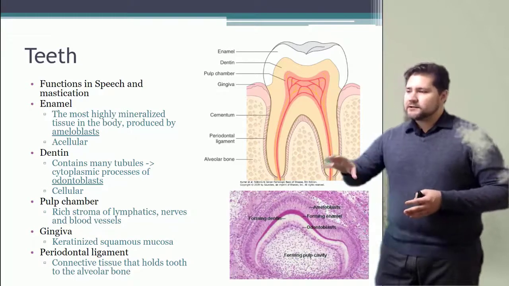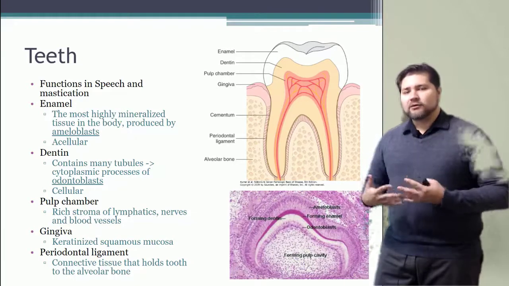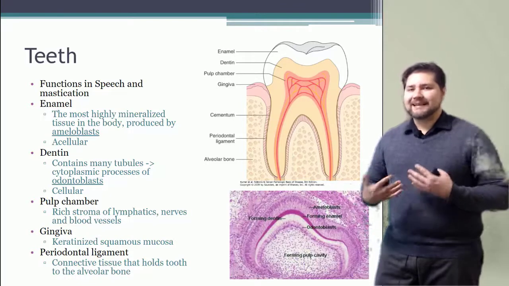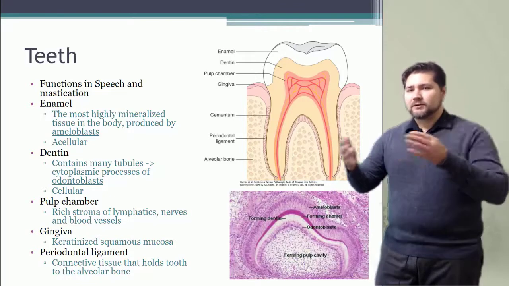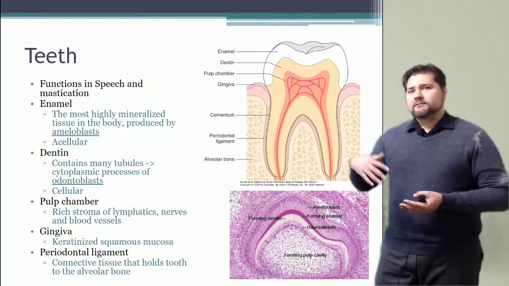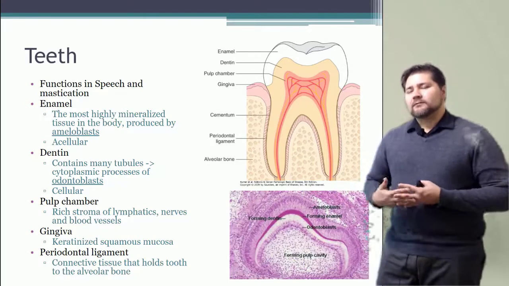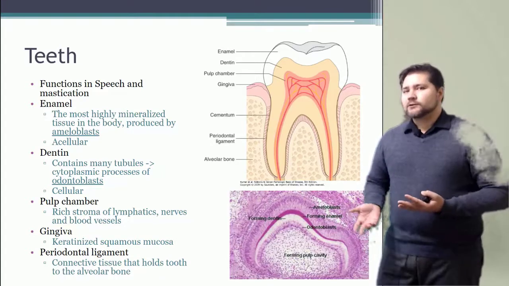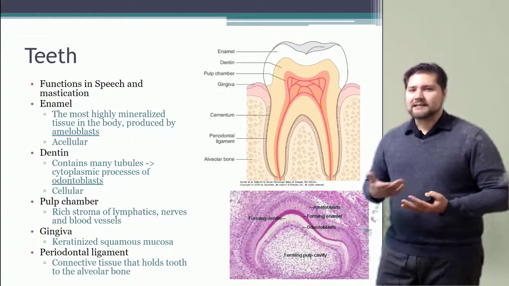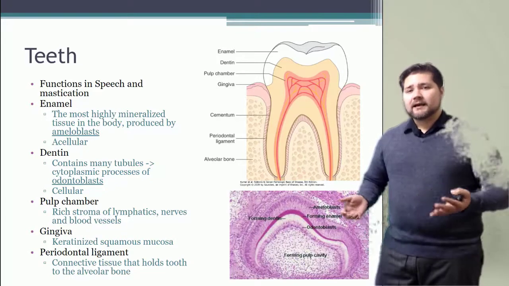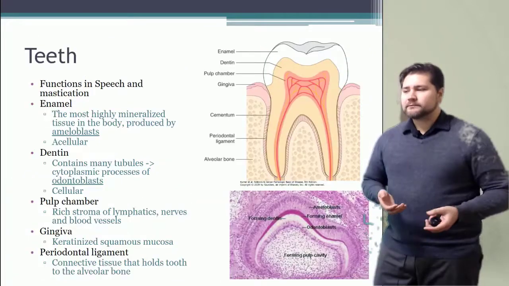The outer surface is going to be really hard. It's enamel created by ameloblasts, and this is a mineralized component, acellular. These ameloblasts secrete this and create the outer protective region on the tooth. Just beneath that is our dentine, which is produced by odontoblasts. Dentine is a relatively hard structure as well, but not as hard as enamel. It has cellular components, with little tubular structures from the odontoblasts creating the supportive network.